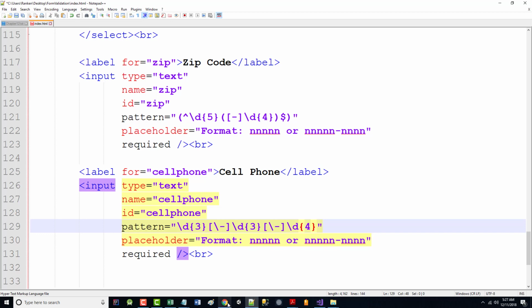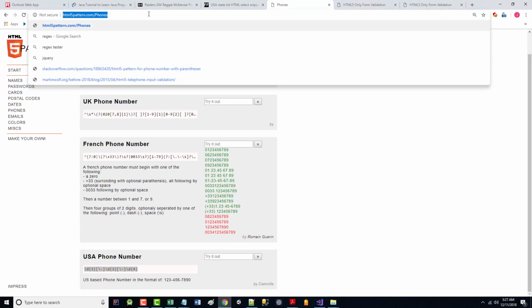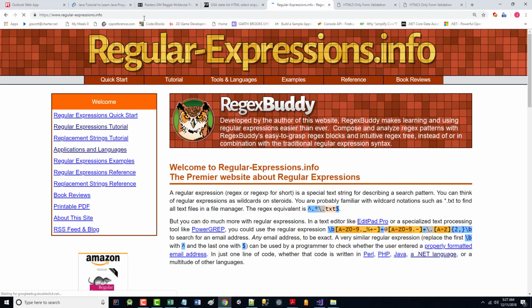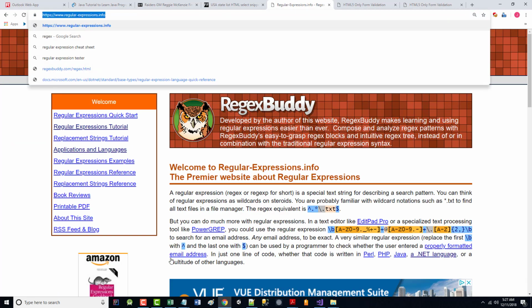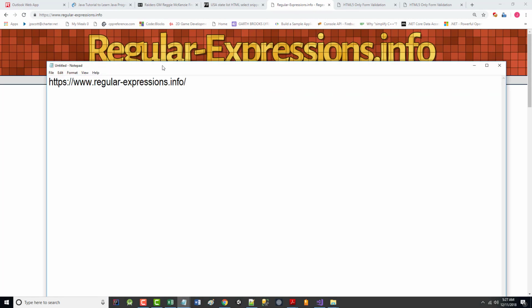The other thing I wanted to mention regarding that, and I don't know if Mr. Gudmested has told you this or not, but I often push students out at regular-expression.info. I love this site. I've been using this site for many, many years.